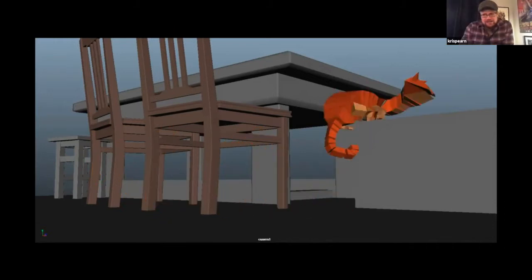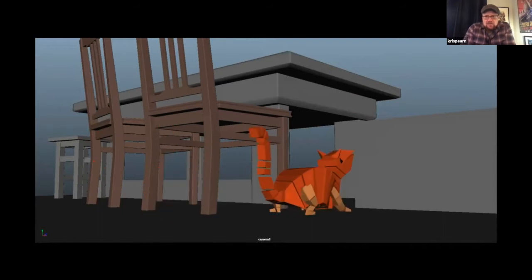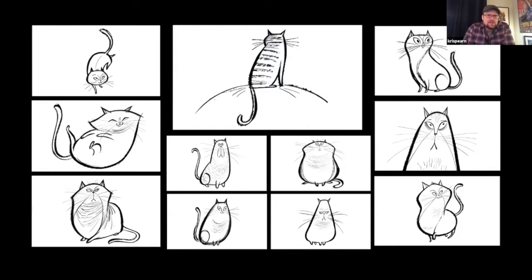And very early on, these tests are just simple geometry, but Corey Evans, who was the co-director, was feeling like we need to ground this cat even more. So we went back in with Craig, and he must have done like 400 different cat designs. And as you said, Kyle, Ricky Gervais, being the voice of the character, is always very important for me to make sure that the voice feels right coming out of the design.